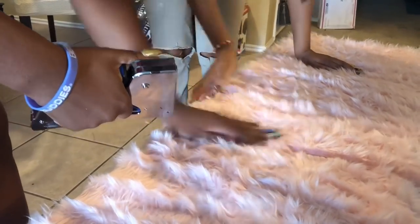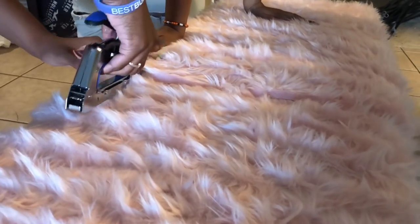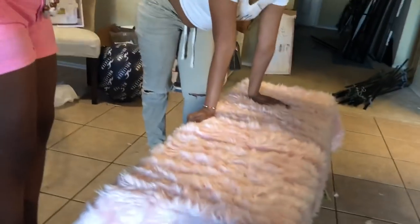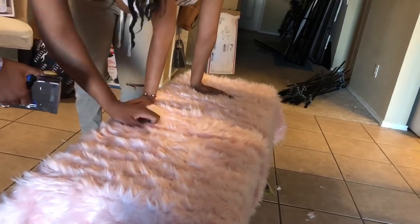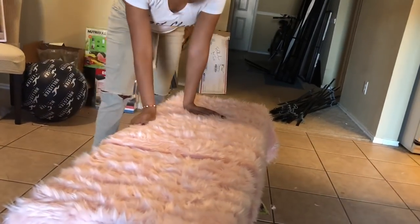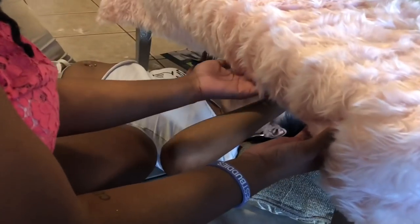I'm mad I didn't show it before of the bench. I'm gonna try and find a picture of it. But I just got 2 yards of the fluffy fabric because that color is gonna go with my room and my theme and stuff like that. And that's basically it. Pretty quick and easy, cute DIY.